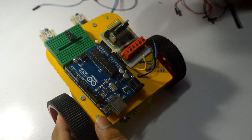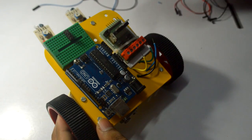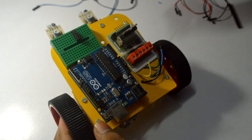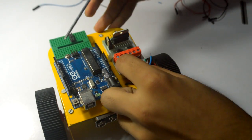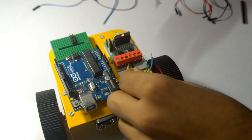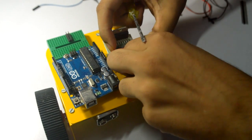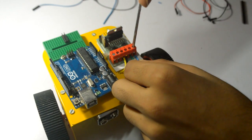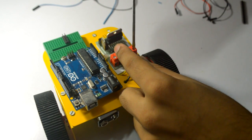Motor 2, your right motor, is connected here. M2-1 drives it forward and M2-2 drives it backward. Now let's connect the output terminals for motor 1. We may need to switch these terminals or change the coding depending on what direction you want the motor to go — this requires experimentation, and you'll understand exactly when you do it yourself practically.